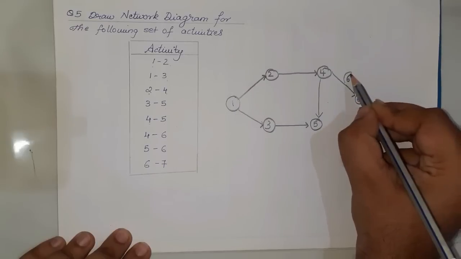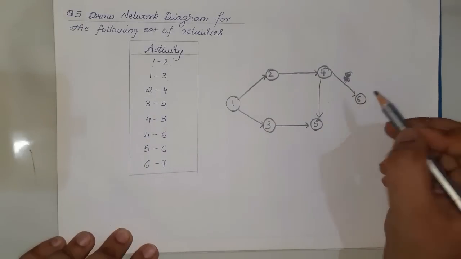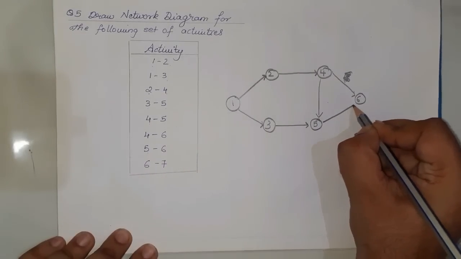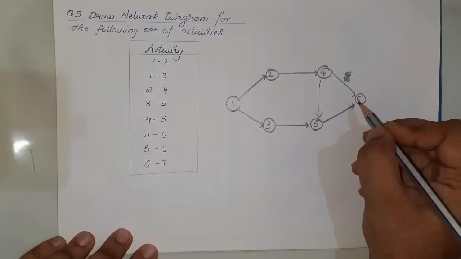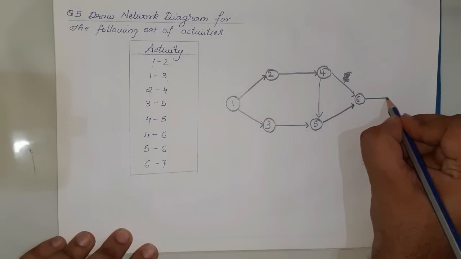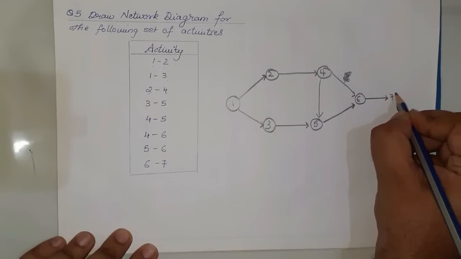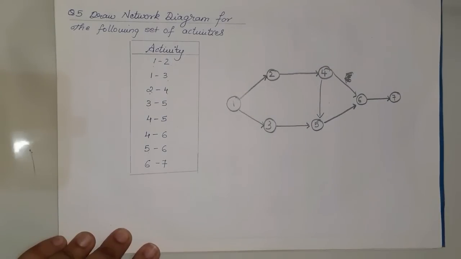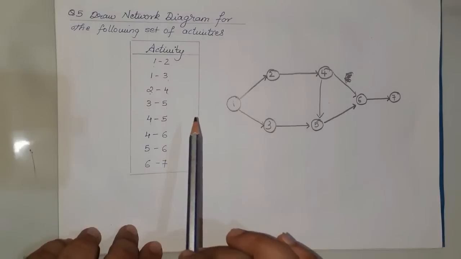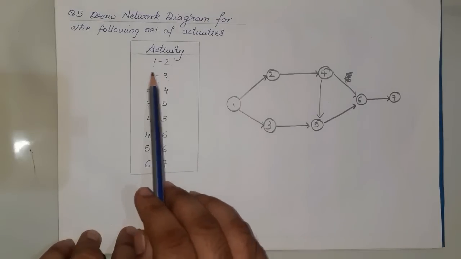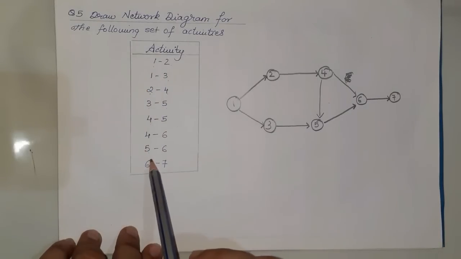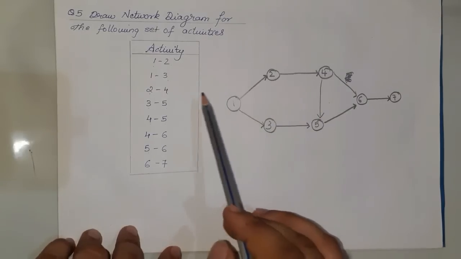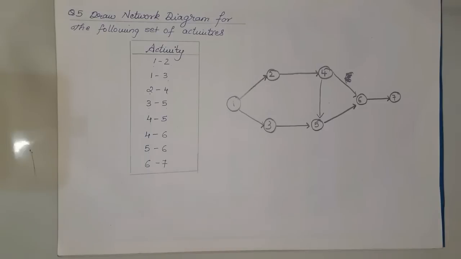I'll write it in here and not this one. And similarly from 5 we also have event 6 which has evolved, and lastly 6 evolves to event number 7. So this is how we had to solve sums in which they are given direct numbers of events, so this is how we solve the sum based on the activities in terms of events.